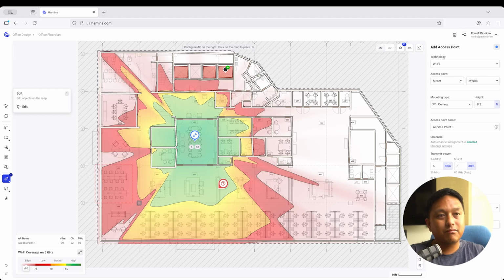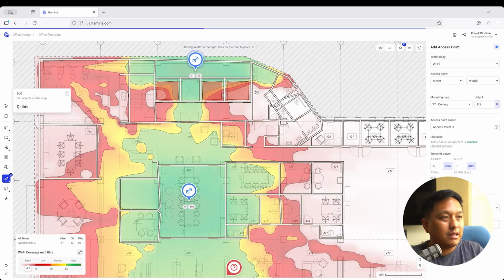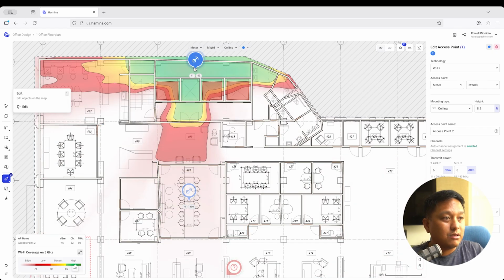And so now we've got that one AP there. And remember this, let's say the user said the CEO's office is up here behind the elevators. So I can put an AP there. And because I added the elevator attenuation object, you can see how the coverage attenuates because of where the AP is, the angle at which that signal is propagating from that AP. And it really attenuates as it hits that elevator. Because I don't have that attenuation object in this middle elevator here, the signal doesn't know that there's an elevator there. The AP doesn't know that. So it just propagates on through. So if I select that AP, you can see the signal strength going through the elevator and into the lobby.